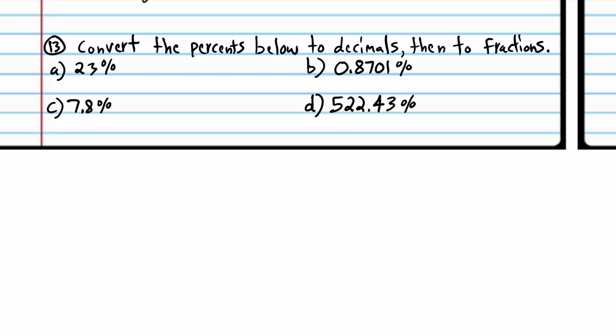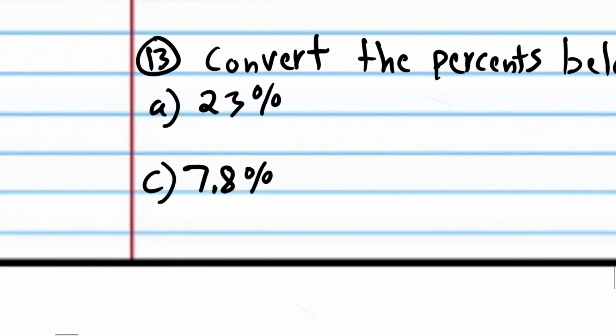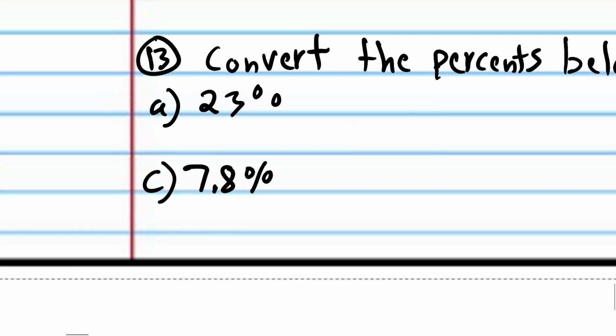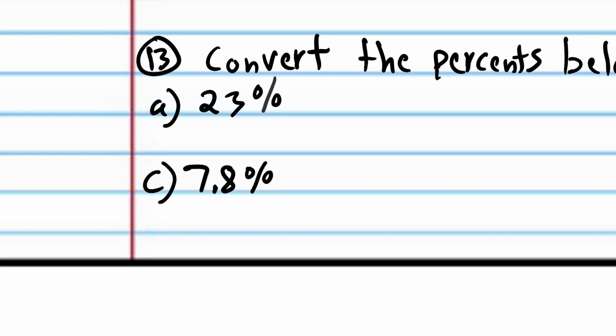So these are really easy. So the decimal is right here for part A. Now it's invisible. We didn't see it there, but that's where it is. Remember, if you don't see the decimal, it's always directly to the right of the number in the ones place. Let me put my percent sign back there. There we go. So we just move the decimal 2 places to the left and it becomes 0.23. Very easy.